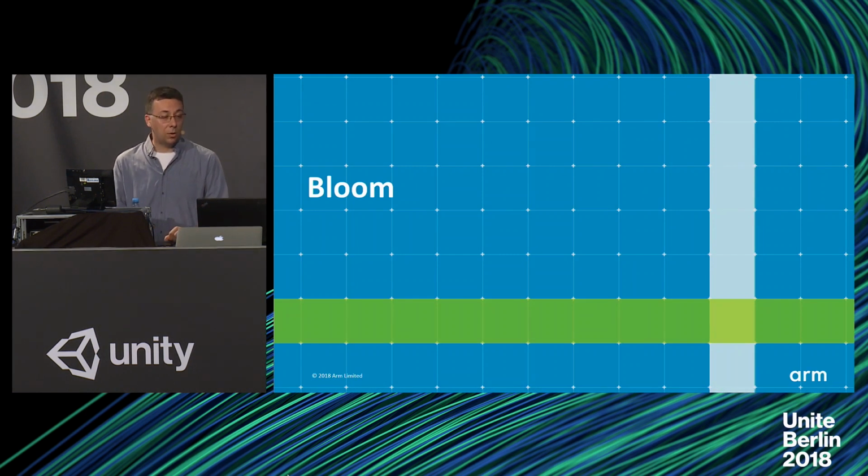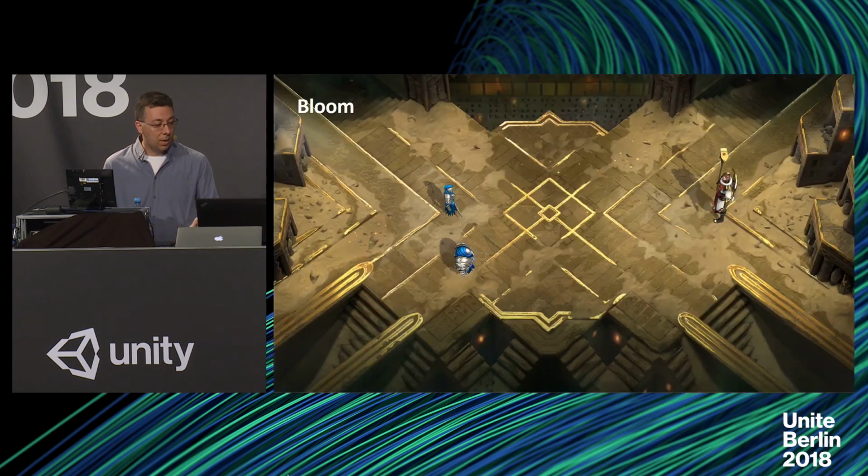The artistic vision of the game required us to apply some bloom effect, and that is what I'm going to talk about now. So on this slide, you can see one battleground without this bloom effect applied.